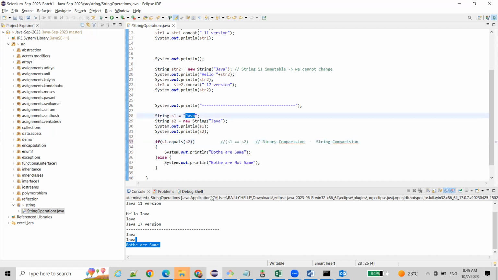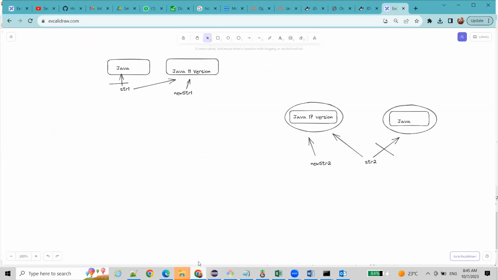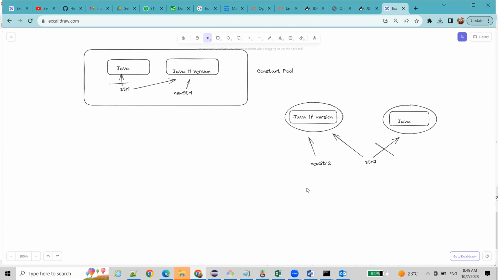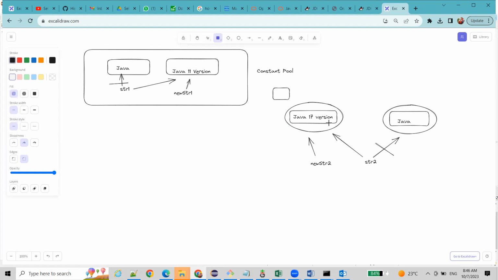For this string, when you create it as a constant, it will be stored in the constant pool. If you use primitive data types, they are stored in the constant pool.